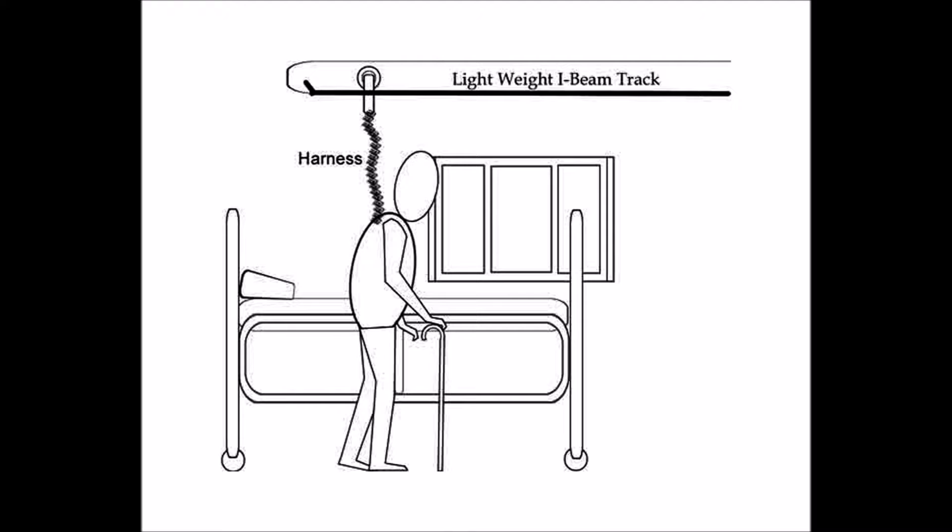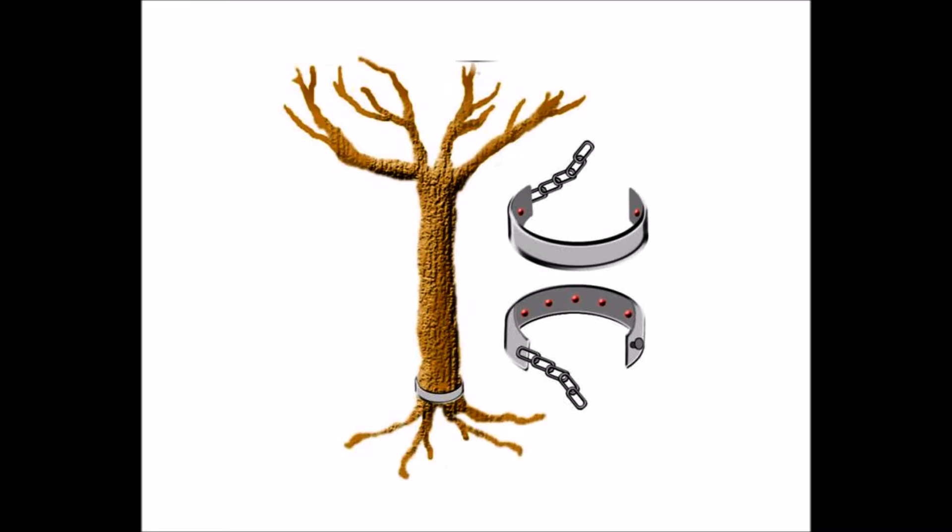The next image I'm showing is a steel tree belt with pockets for small explosives. The system could be used in tight areas or in situations where there is an emergency, like someone is pinned under a tree.